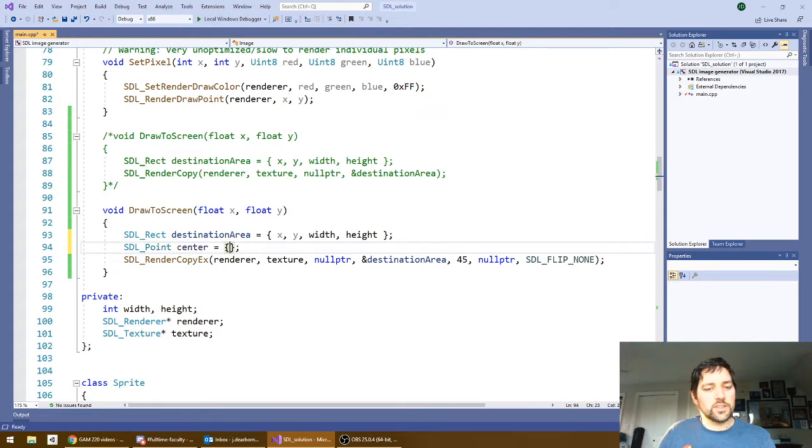And I'm going to initialize it. An SDL point has just an X and a Y component. It's just a two-dimensional point. If I do something like width divided by 2 and height divided by 2, this should do the same thing as null pointer. I want to pass in center, but I actually want to pass in the pointer to center, so the address of center.